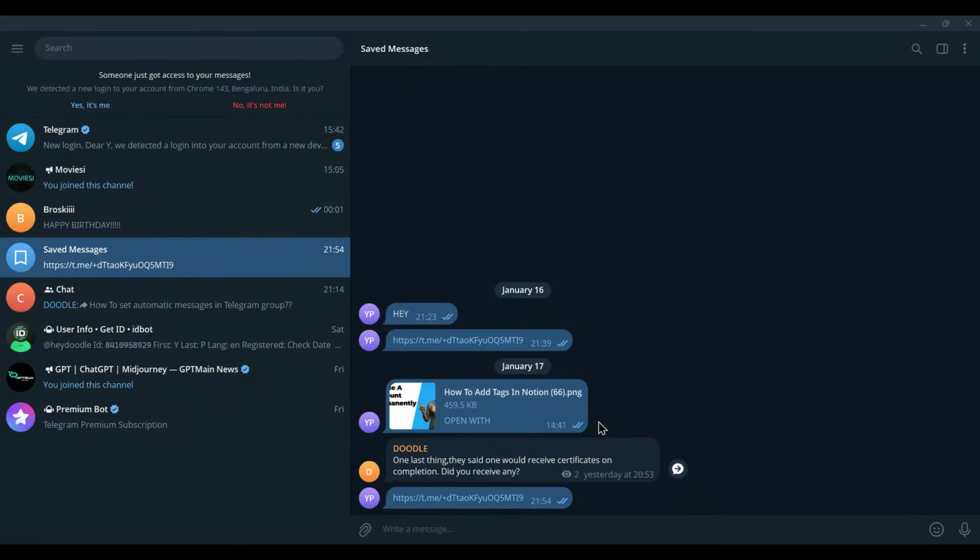In today's video, I'm going to show you how to change the language on Telegram in just a few simple steps. This is perfect if your app is in the wrong language or if you simply prefer using Telegram in your native language. The process is quick, works on both Android and iOS, and doesn't require any extra apps.